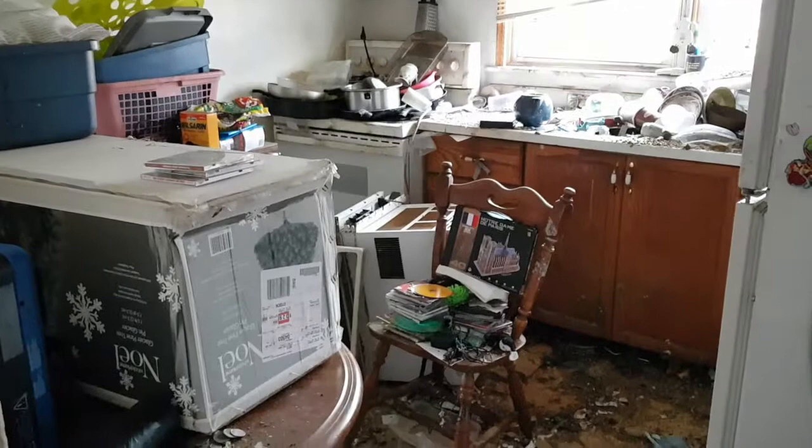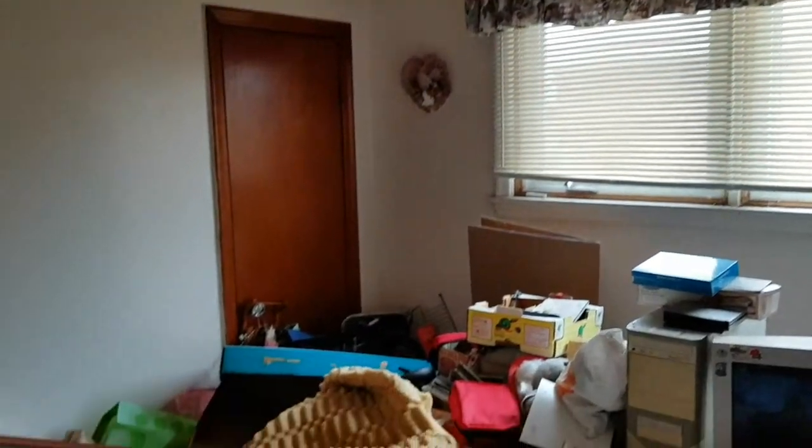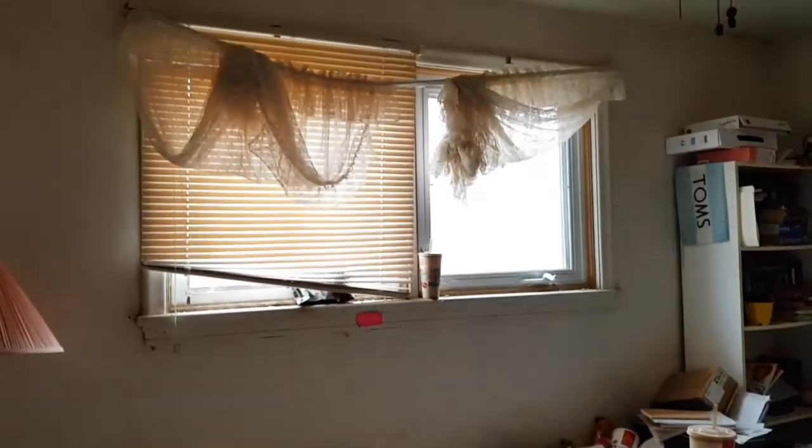It looks very overwhelming when it's in this state — we literally can't even get into the bedroom because there's junk and the door won't open. Places like this look very overwhelming, but at the end of the day once you get the place cleared out it's just drywall, flooring, and paint. Once all this stuff is out of the way, we're going to check for things like mold — when wet things sit on drywall for a long time it creates mold — and we'll rectify those issues. The back windows look like they're in great shape.